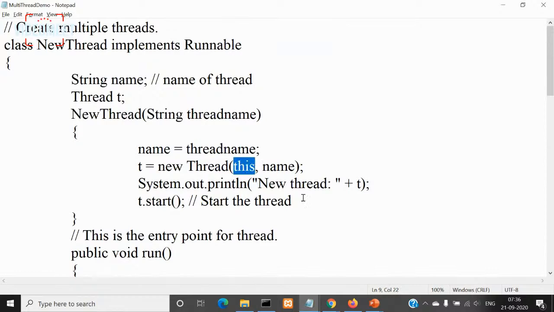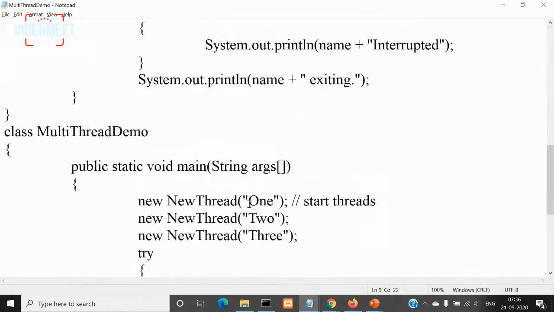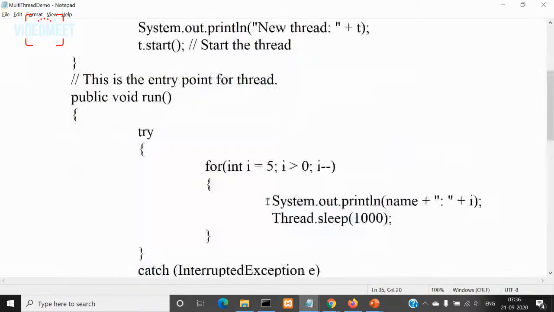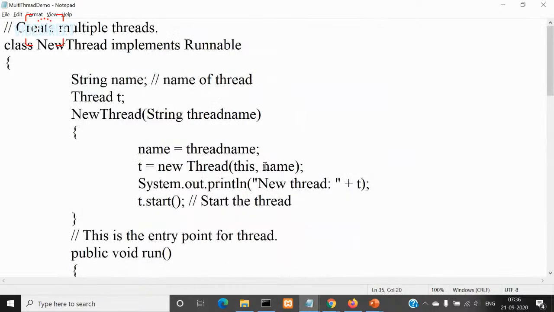This keyword refers to the first object, that is 1, right? And we are assigning a name, which is the value of the name string variable, that is nothing but 1. So when you display this in the thread information, it is going to display the thread name as 1, thread priority as 5, the default priority, and the thread group as main.